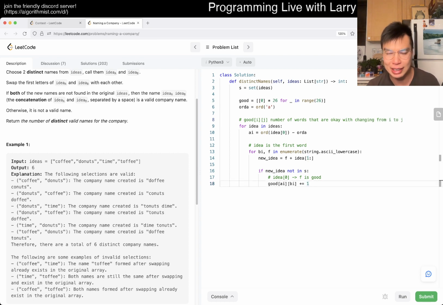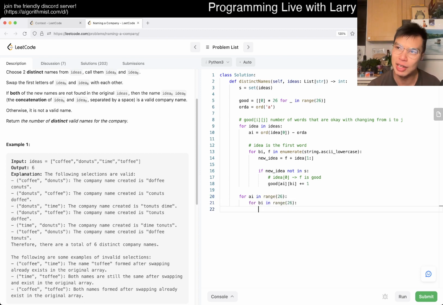Okay, so I think this now sets it up for us, because now we can just try all 26 square pairings, because now that we bucket them, we have for AI in range of 26, for BI in range of 26, then you have BI, right?